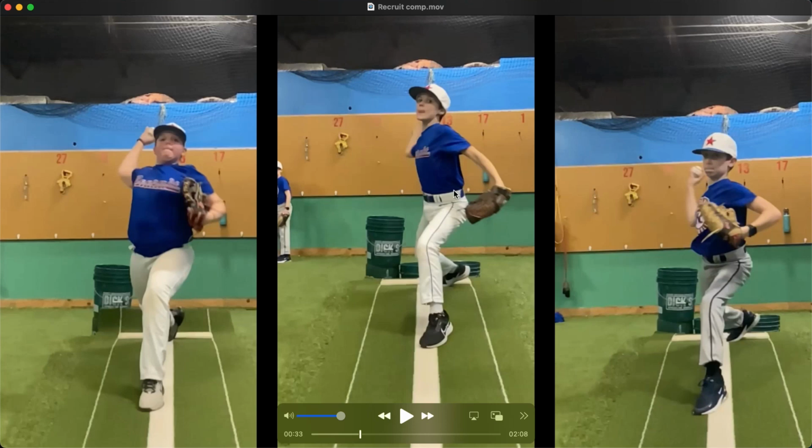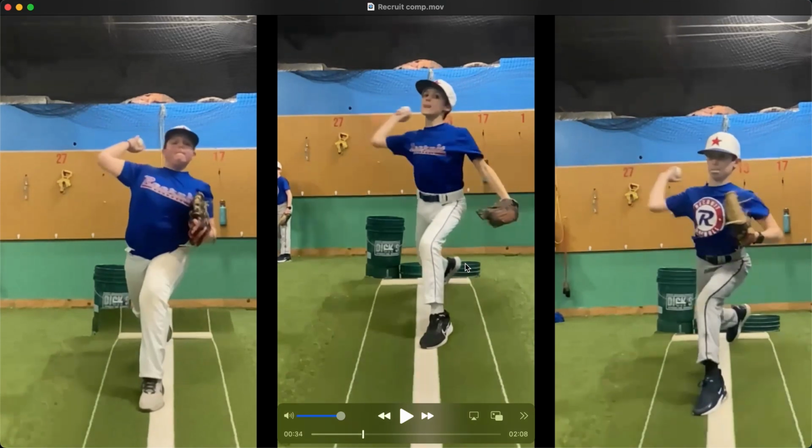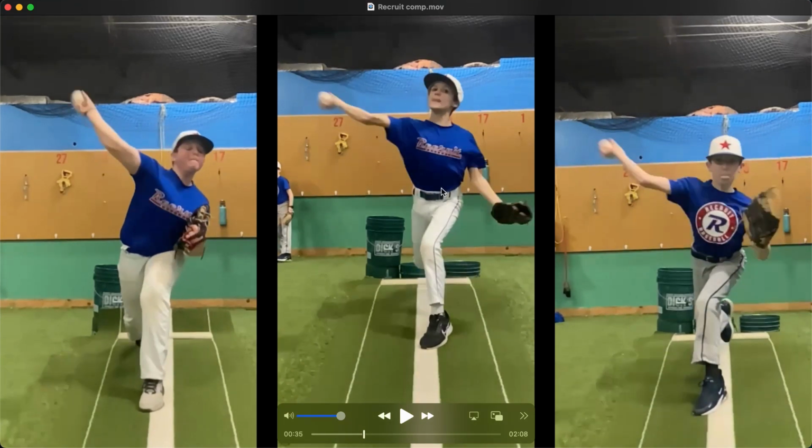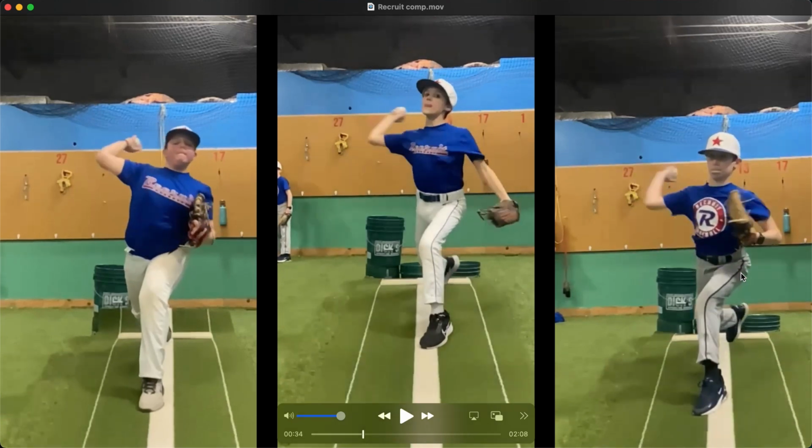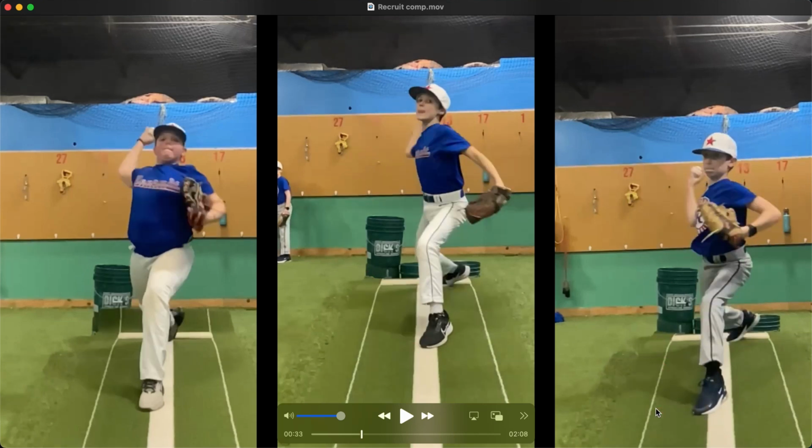Versus you guys' lower bodies, right? We've got the belt buckle right here. Your guys' belt buckle's over to the third base dugout. Yours is going into the third base on-deck circle, so it's getting there, but it's not, bam, all the way over there. By the time your guys' belt buckles get there, it's not till right here and right about here. So it's just that much later after that moment of the foot getting into the ground.